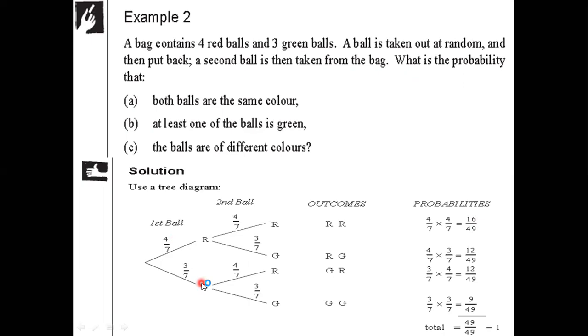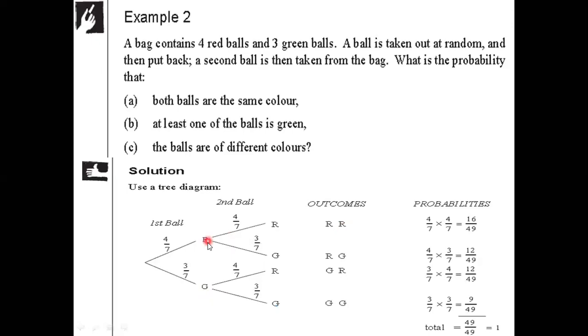Now, for the second ball selection, if the first was red, then the second could either be red, that's why you have a red arm, or it could be green, that's why you have a green arm. Now, if the first ball was actually green and not red, then the second selection could also be red or green. So now we bring all this together. For this arm, follow the arm that way. We have red, red. So we have a possible selection as red, red.